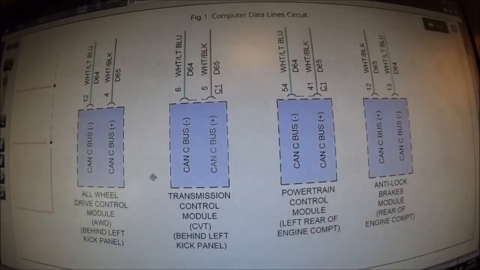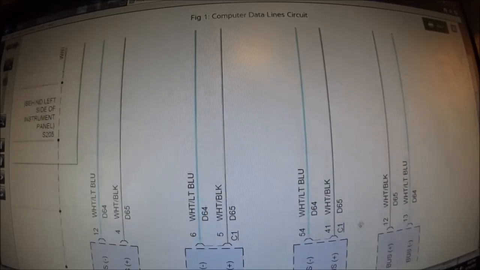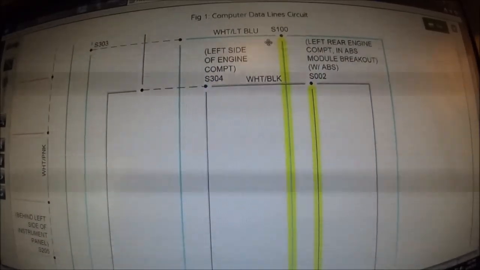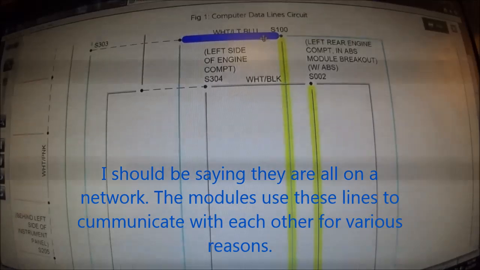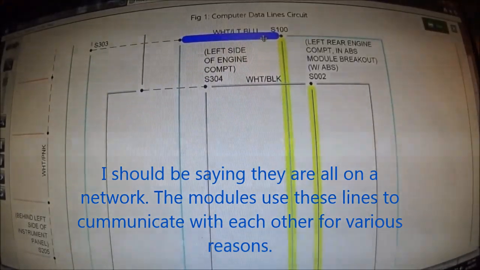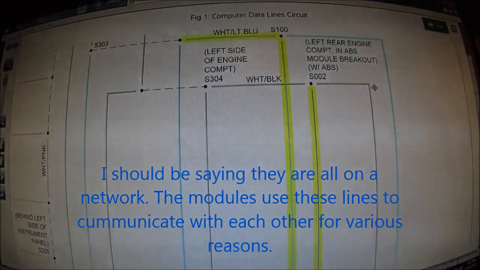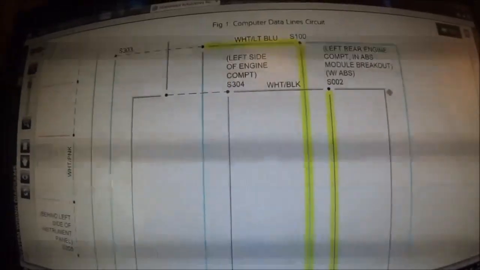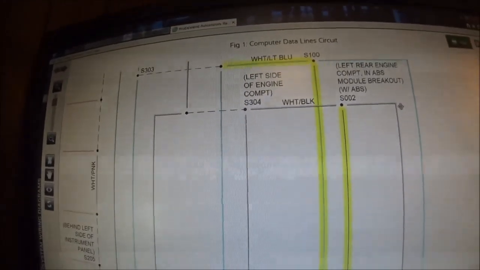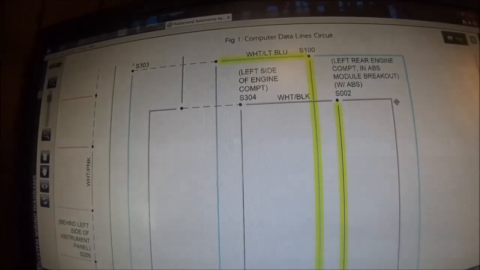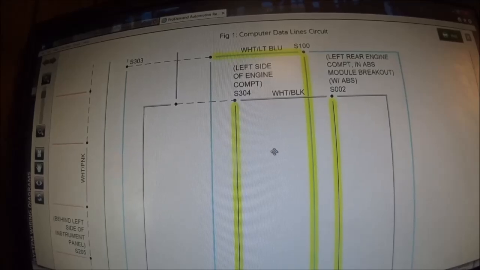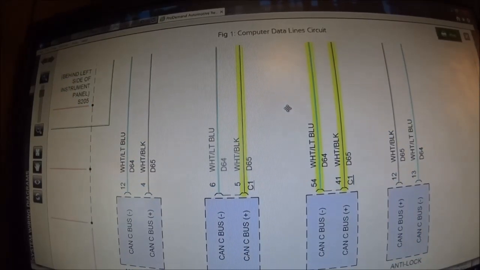Here's your all-wheel drive controller, transmission controller, PCM, anti-lock. Now these data lines, if you're understanding what I was saying before, are all integrated. Any one of these being broken or corroded or shorted, any one of these modules could cause a serious problem. They could be our whole problem, as a matter of fact. Trying to get this glare off the screen for you guys. Again, I wanted you to understand what I was saying here before we go any further.